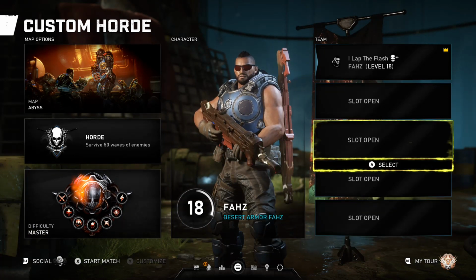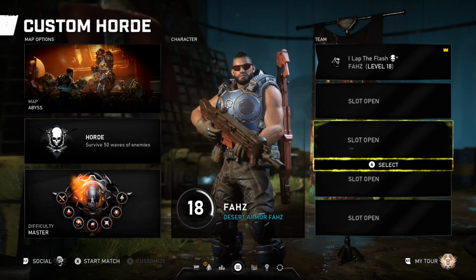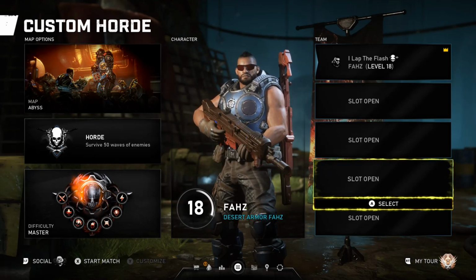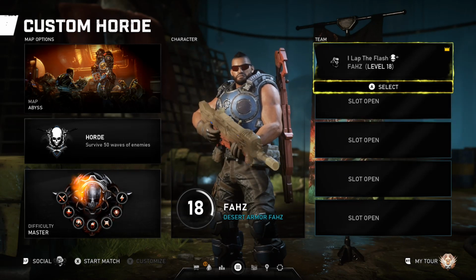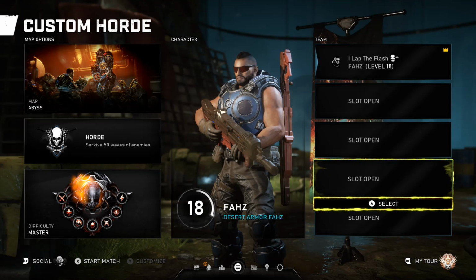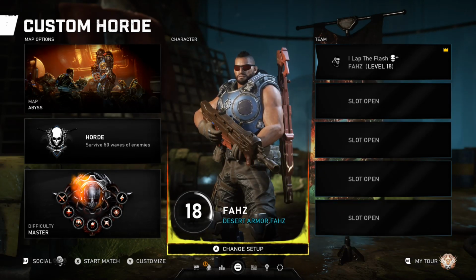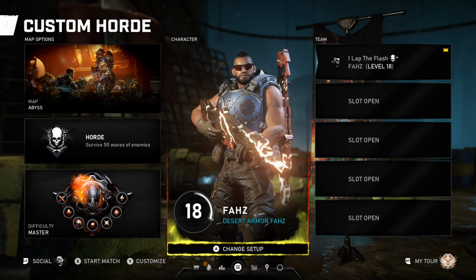So for a Horde match, any non-duplicate characters like Escape can be in the lobby. Any duplicate characters will have to join in afterwards. Now, if there's any weapons that you want to give to any of the characters that are joining in right off the start, you can actually come in as like a Clayton or a Lizzie to give JD a drop shot or Marcus a retro and then back out. It's actually highly beneficial to do that.